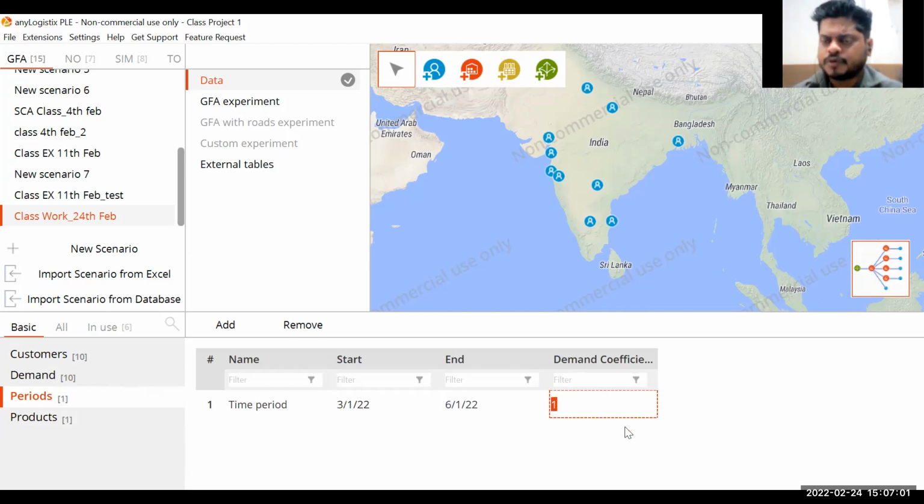There is something called demand coefficient, which we are not changing here. Think about demand coefficient as something you use when your product has seasonality. Say you are selling ice cream, raincoats, umbrellas or air conditioners. Across the 4 quarters, different seasons will have different demand coefficients. One is 100% demand, where you assume demand goes by your forecast.